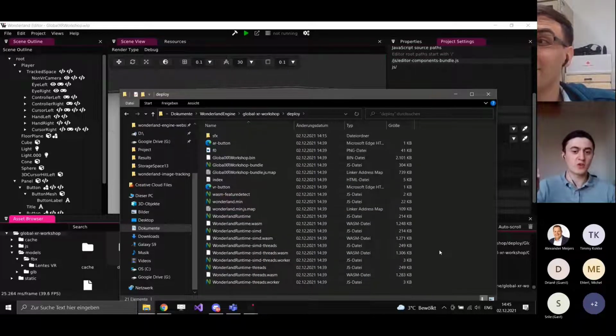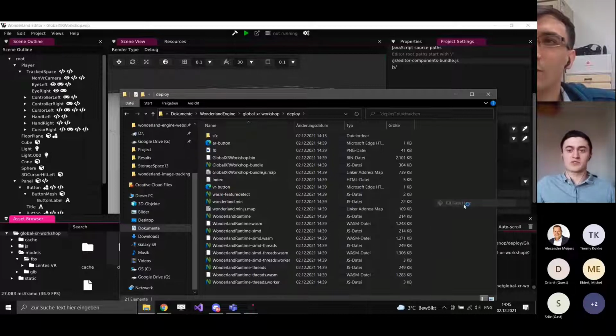And you'll see, okay, this looks like multiple megabytes worth of WASM files, but that's not actually the case because only one of these WebAssembly files is going to be downloaded depending on what the browser that is accessing the Wonderland Engine website actually needs, right? So there's one version with SIMD, one version with threads. So the most optimized version can be served to your client or to your device.